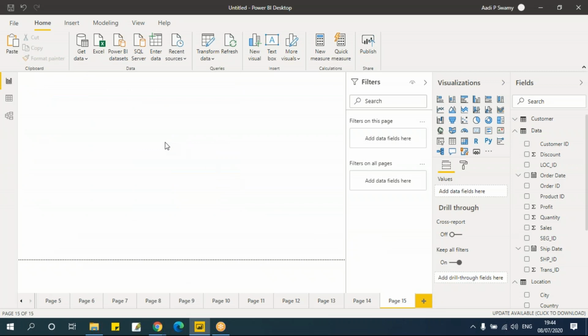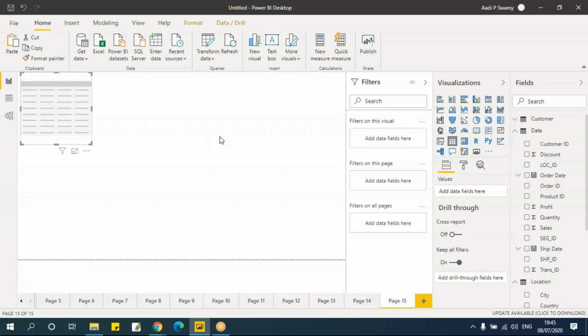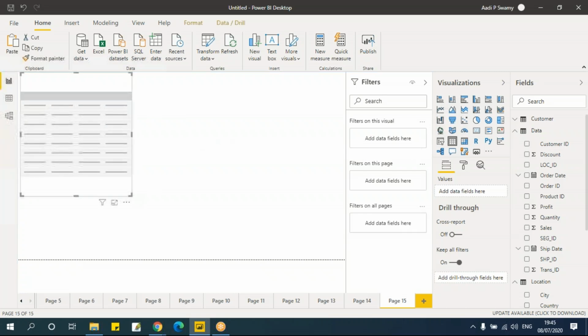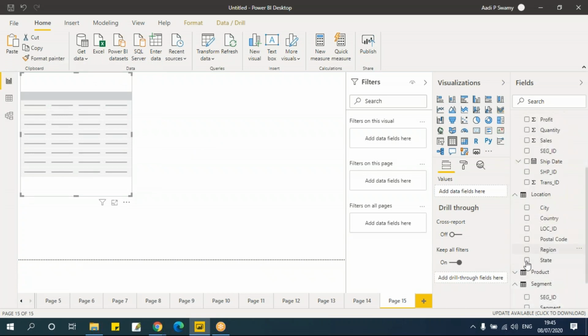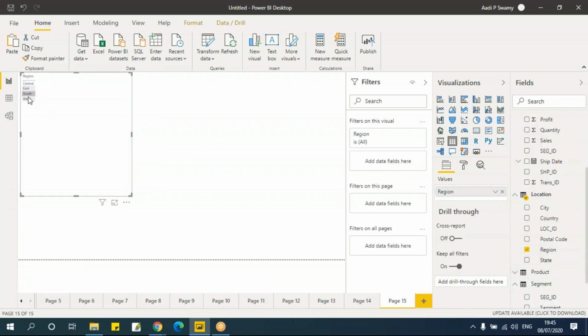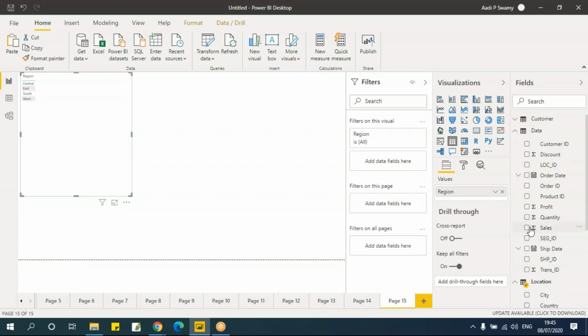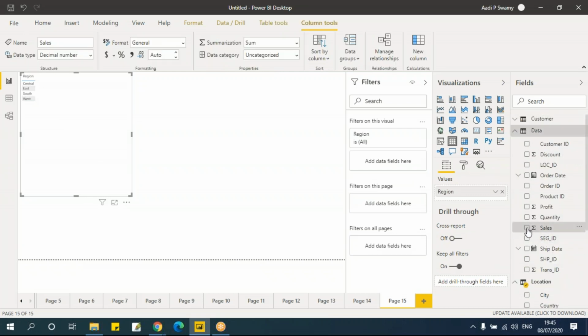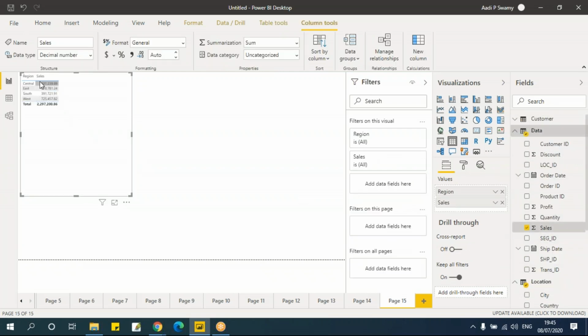Let's go and see how we can create tables. Here I have this table and the matrix. I'll show you what is the difference between these two. Let me click on this table. Just resize this. Let's take this region, I'll get the region here. Then let me take these sales. So here this will come like a table.